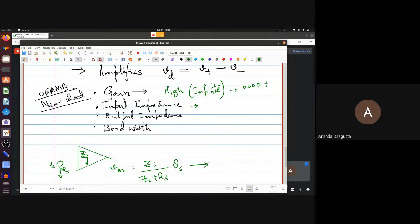Okay. So if you use a small Zi, you're going to get a smaller output. If you use a large Zi, you're going to get a larger output. As simple as that. But is that the reason why you want this? To get a big output? I've actually said this several times in many of these videos. A good circuit design is not necessarily one which gives you a big output. You may not want a big output always. Sometimes you may even want a small output.